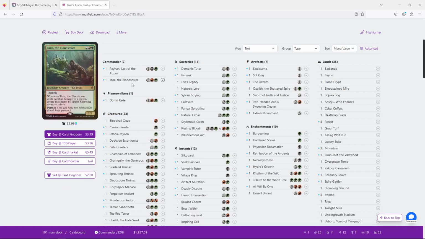Right now we've got a Tana Reyhan +1/+1 counter deck. This comes to us by Serves, who says it's a Voltron deck that synergizes with +1/+1 counters and Saprolings.